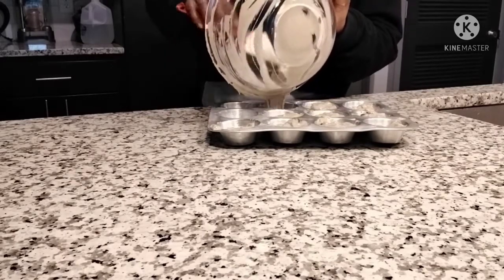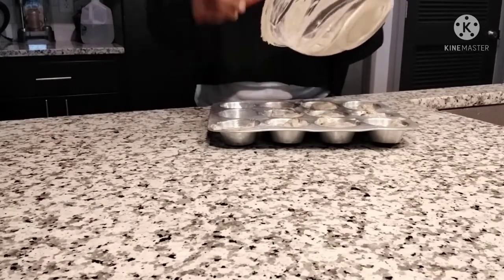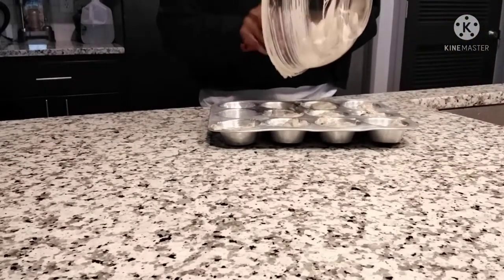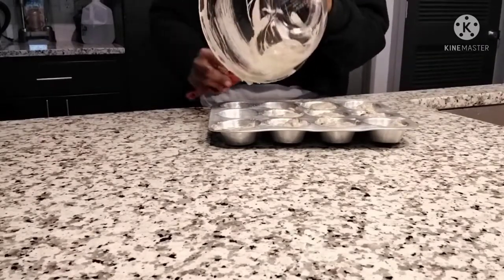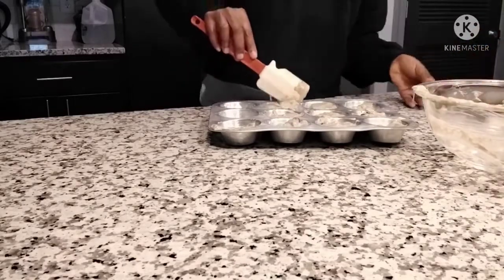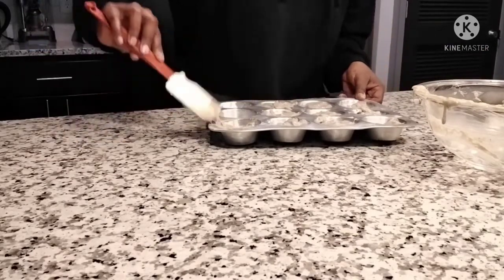So this pan holds, let me see, I think it's 12. 3, 6, 9, 12. This pan holds 12, usually from 3 bananas. I usually get 9 to 10. Yeah, actually, I get 10 this time. Let's see, 3, 6, 9, 10. So I got 10 this time. A little baby one here.